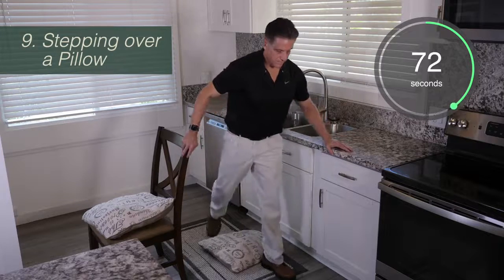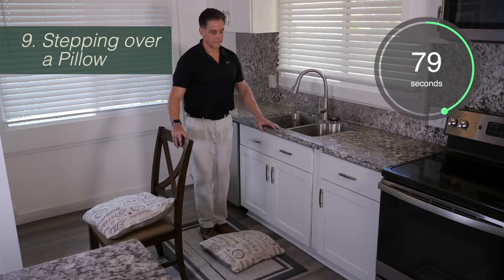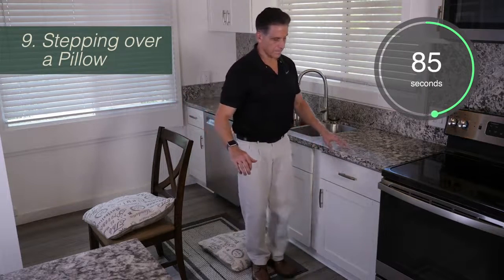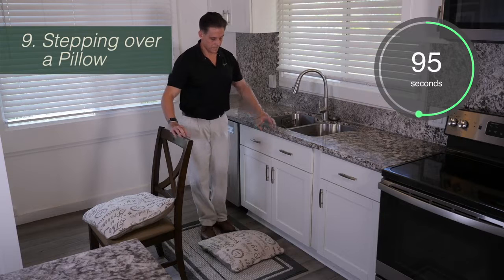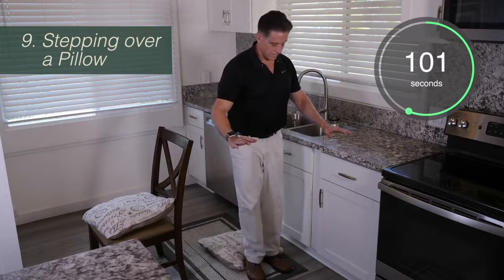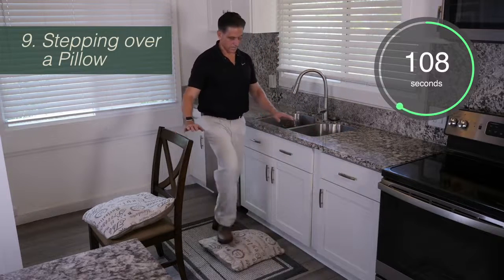In the very beginning, if you find this is too hard, leave the pillow out of it. Just step forward without anything in front of you. Just practice basically taking a big step with the countertop and the chair next to you. If you're having trouble walking, or you find that you're shuffling or using a walker or cane, you can try doing this to get used to walking without an assistive device.